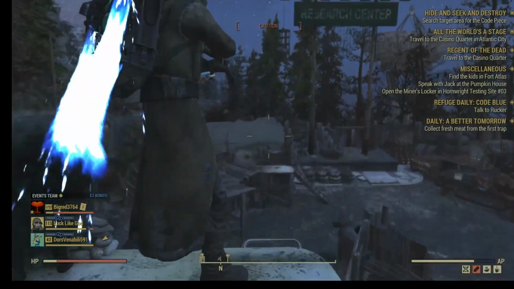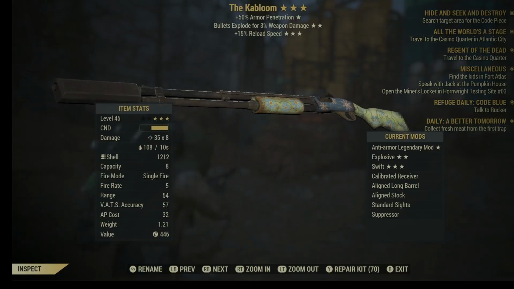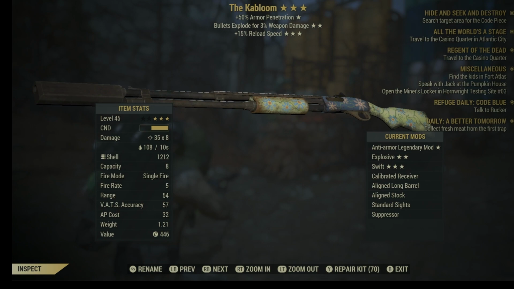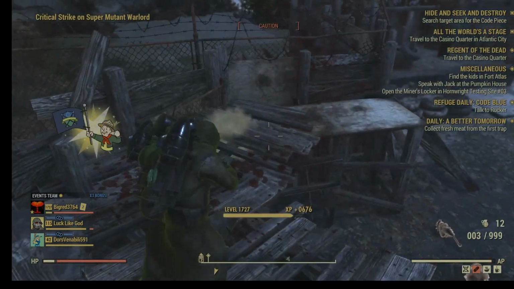All right. On to the next one. All right, we got the Kaboom. It is an anti-armor pump-action shotgun with bullets that explode for an extra 3% damage for each pellet, 15% faster reload, plus 50 poison damage over 10 seconds.